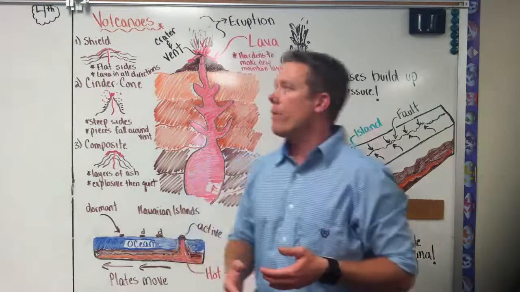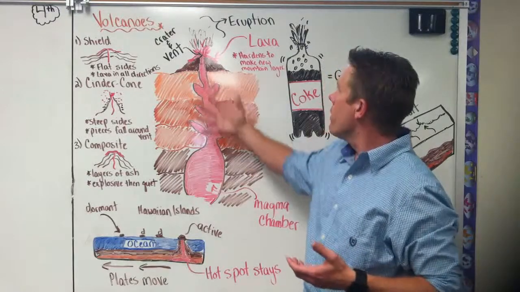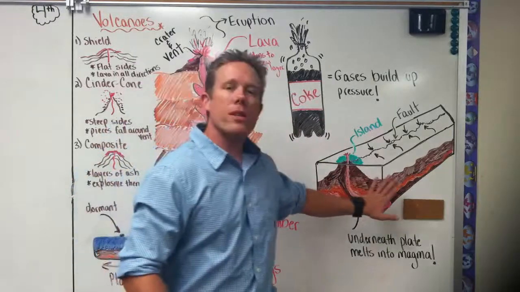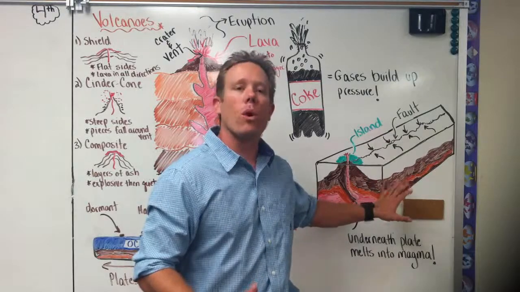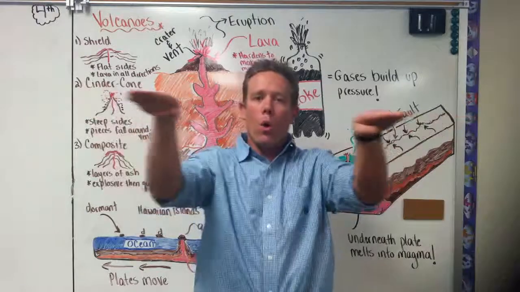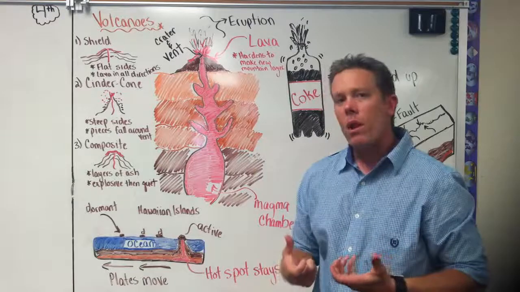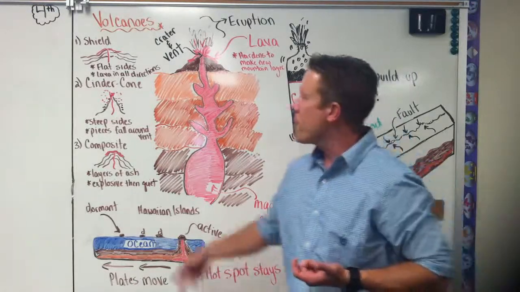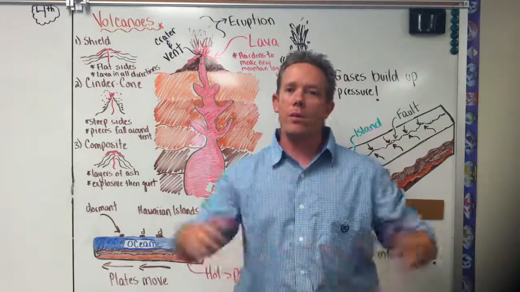Okay, well, that is pretty much it here for the volcanoes. We talked about the basic physical characteristics of a volcano and how they kind of work. We talked about why volcanoes form, and they typically form around faults, either when they pull apart and it comes through the middle, or when they come together and one layer goes underneath. If they don't form along fault lines, then they form over what geologists call hot spots. And then we also lastly looked at the three basic types of volcanoes.